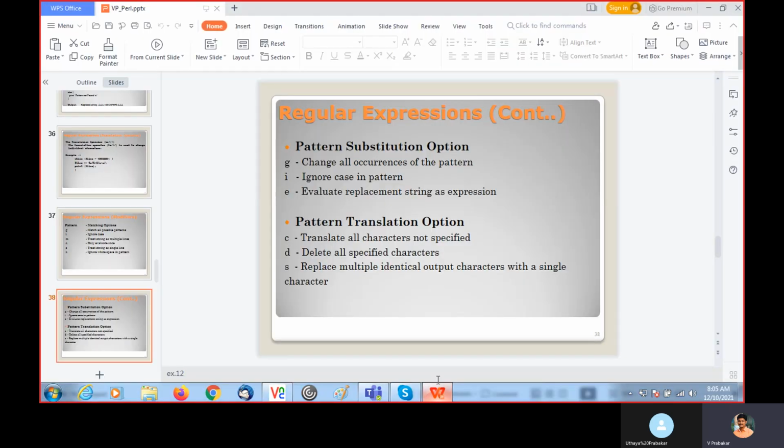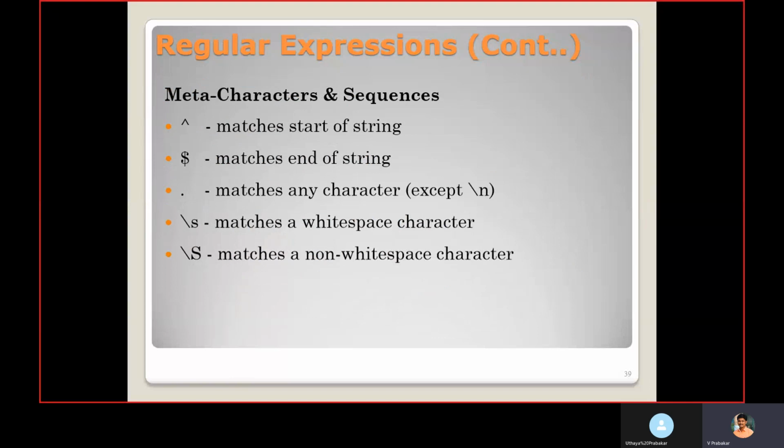Okay, then some meta characters and meta escape sequences. These meta characters and sequences you can use along with the pattern. If you represent this caret, it tells match start of the string.